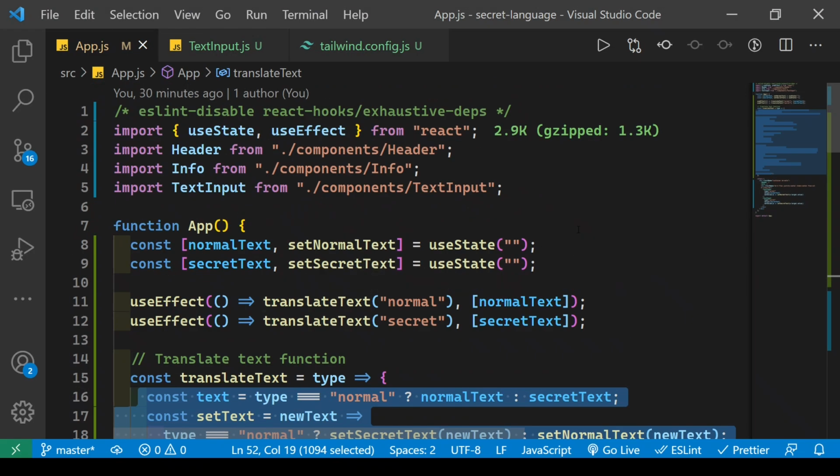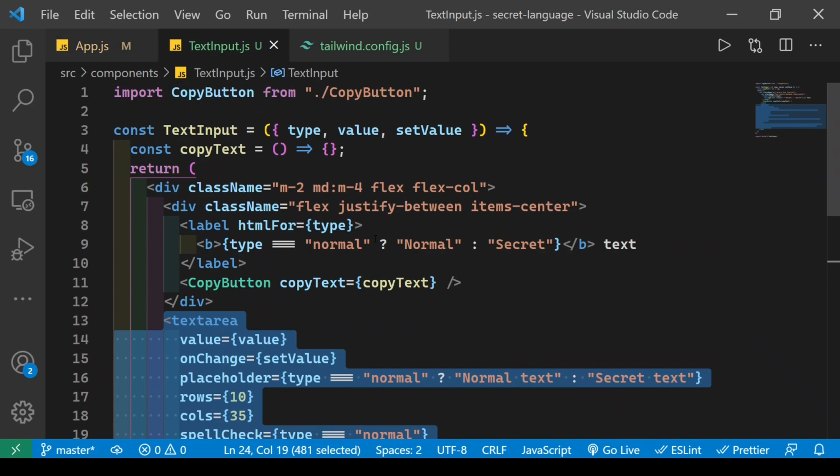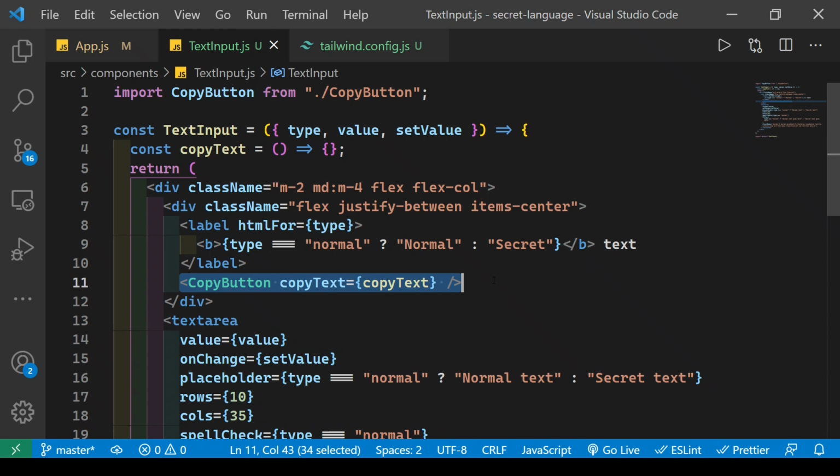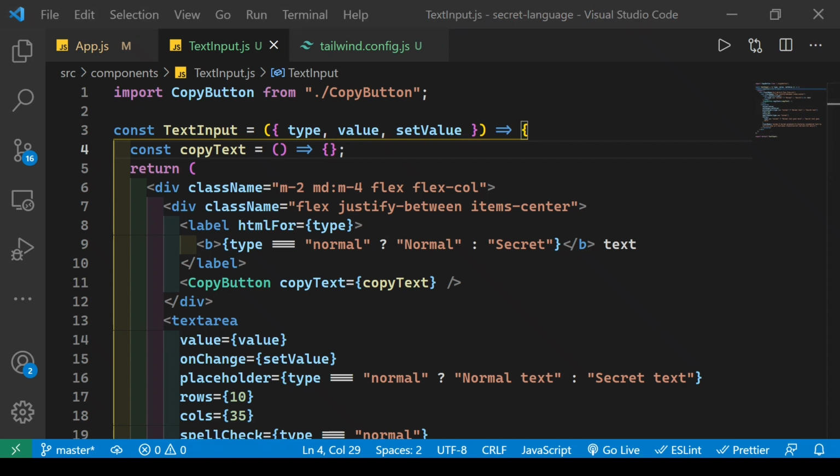Now let's add some final touches, which include the dark mode. We want the dark mode. We also want the copy functionality. As of now, when you click this copy button, nothing happens because this function is empty. So let's first of all do this copy text function. What we would need in order to copy the text, well, it's very simple.